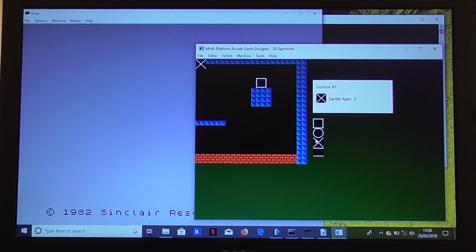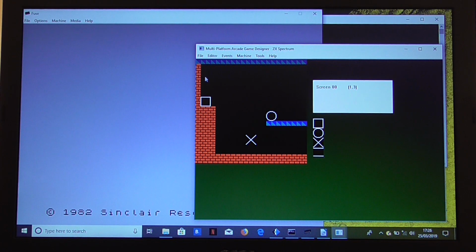Now we'll select this cross sprite. Now that's put a cross sprite in the top left corner, but it's also defaulted it to sprite type 2. Again, that's because we've used this cross sprite before on the previous screen, and it was used for sprite type 2, so it's defaulted to the same sprite type, just to save a little bit of time. So let's move that there. So now we have a player respawn point there and a bouncing alien nasty sprite there, and on the first screen, the player starts there, we have a nasty sprite there, and a collectible.